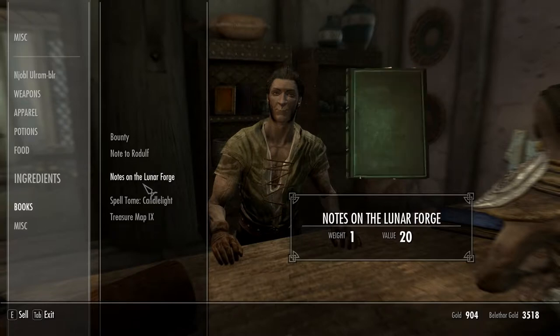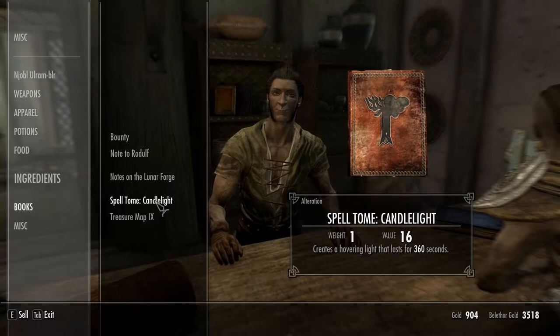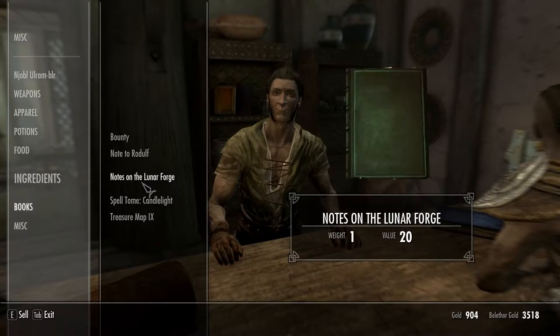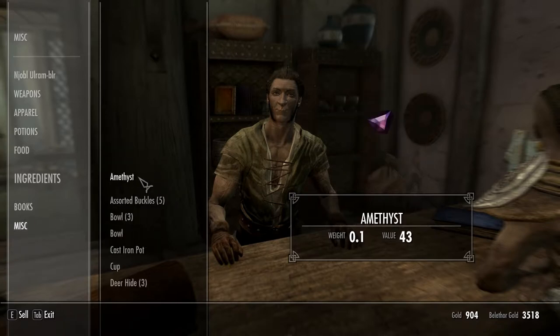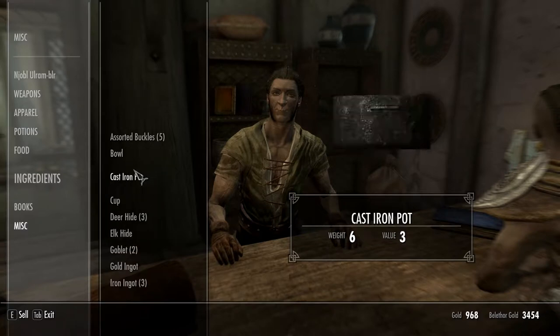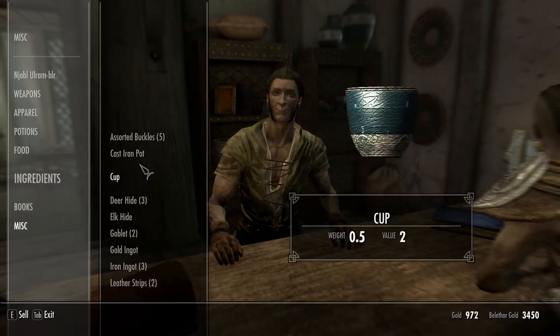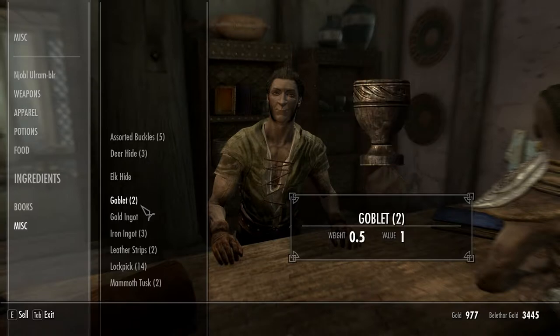We've never read that one, have we? Notes on the Lunar Forge. I'll hang on to that one just yet. I was clicking that one, and I haven't done it yet. All right, so we're keeping all these. Miscellaneous, what do we got? Give you this one. Saving those. Get rid of the bowls. That one. Deer hides we'll keep. Elk hide. Goblets.